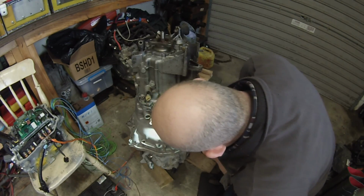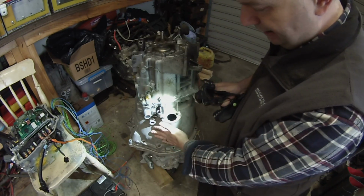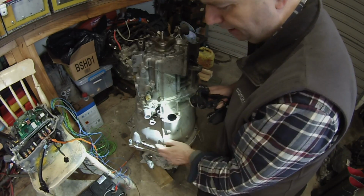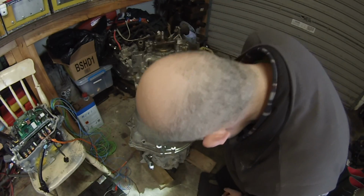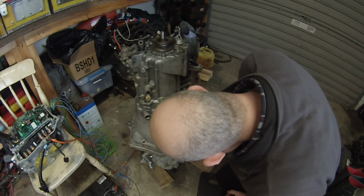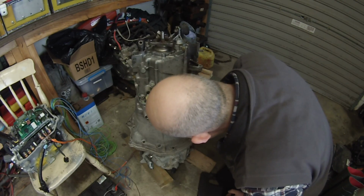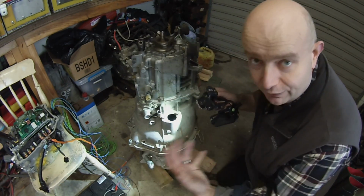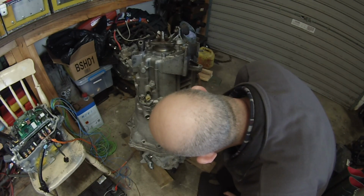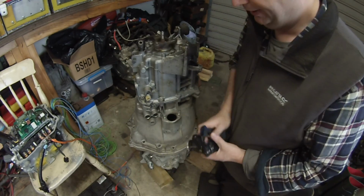So is the spline shaft of the gearbox moving back and forth? Is there any vibrations or any tendency in the gearbox to want to move? Because if there were, it would be a pretty serious problem. Now, it's looking pretty good there. Obviously the body of the coupler is not concentric with the internal, so that's okay, because we're not finished making the coupler yet. So let's see if we can speed things up a little bit.